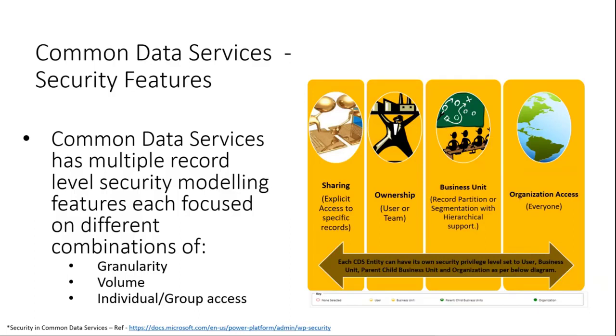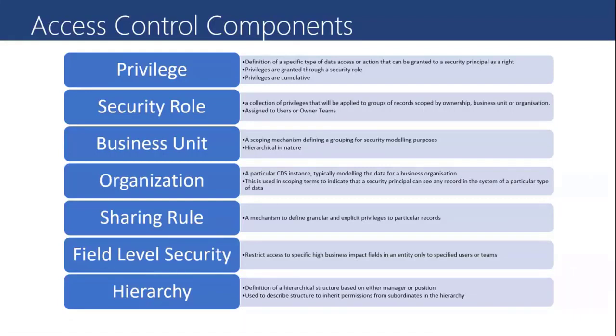So how do we go about building all these advanced security features within the CDS product? The first thing we have is privileges. You can think of privileges, in simple terms, as being used to identify whether an entity, or an artifact, has create, read, update, share, append. So it has permission sets. Think of it as permission sets that you would define at various levels. Whenever you create a security role, it would be tied to that security role, and it is always cumulative. So if a user has access to two security roles, they would get merged, and the highest permission would get applied, right? So that's privileges. That's what you need. You would do it for any security system.